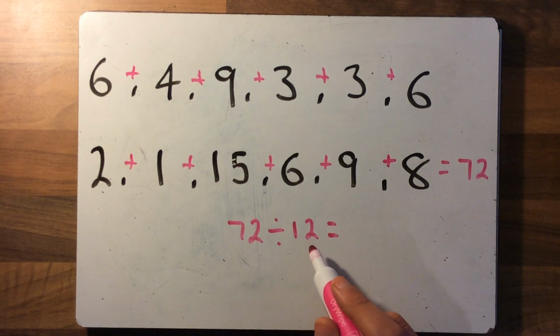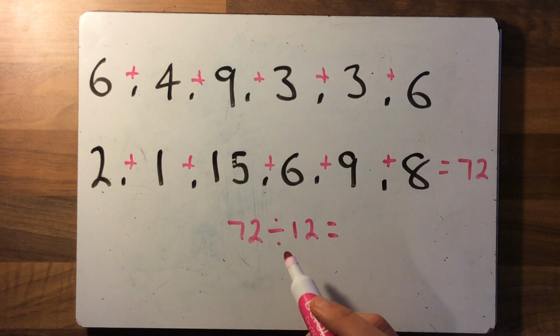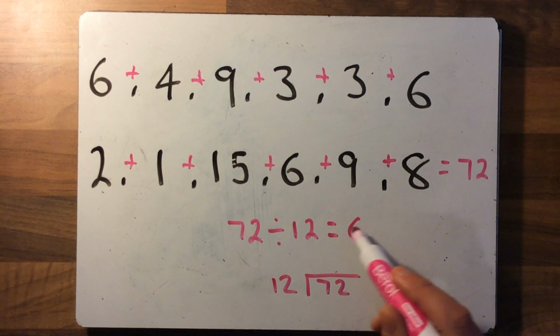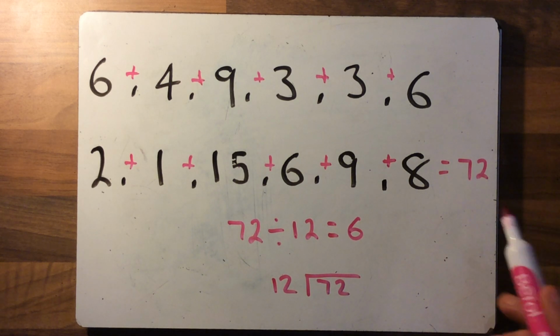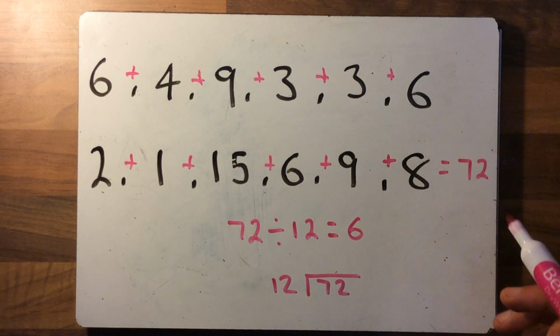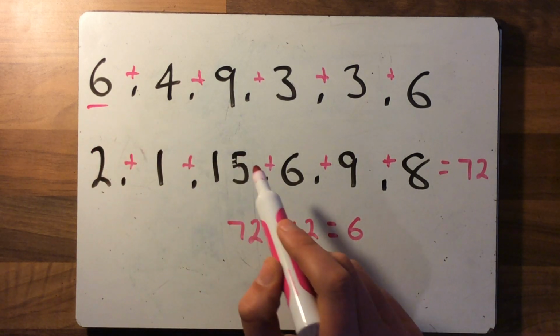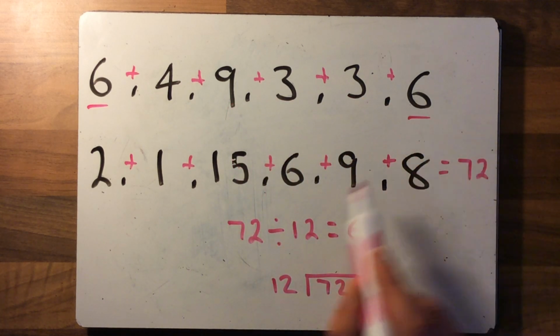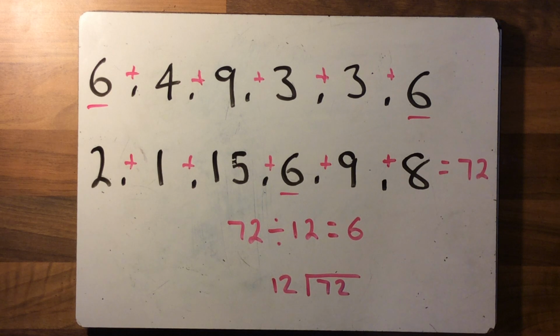So 72 divided by 12, what do we need to times 12 by to get to 72? 12 doesn't go into 7, so we just need to do 12 into 72. You just need to know your 12 times tables, which we've looked at a lot, and it's 6. So again, if I was to ask you that question, on what days did this person spend that average amount of time, you could say, well, on day 1 they spent exactly 6, 2, 3, 4, 5. Same on day 6 as well as on day 10, you could say that.